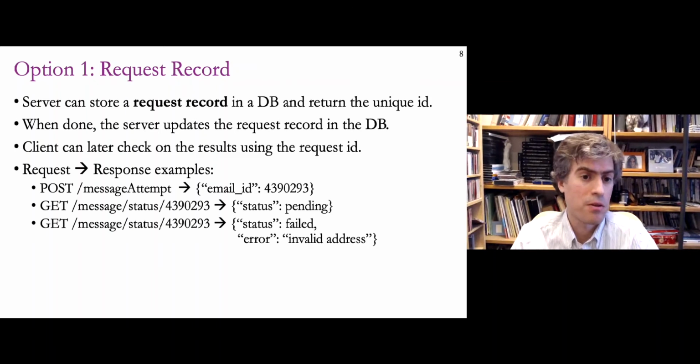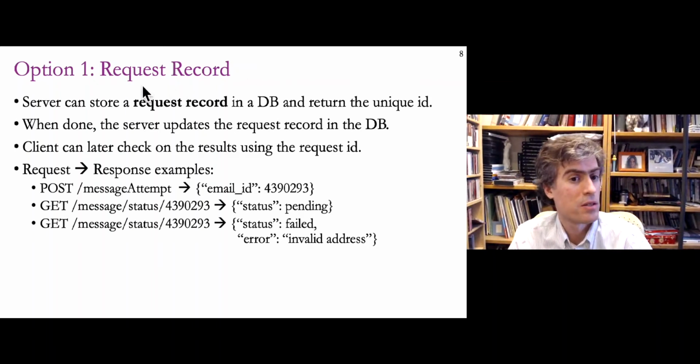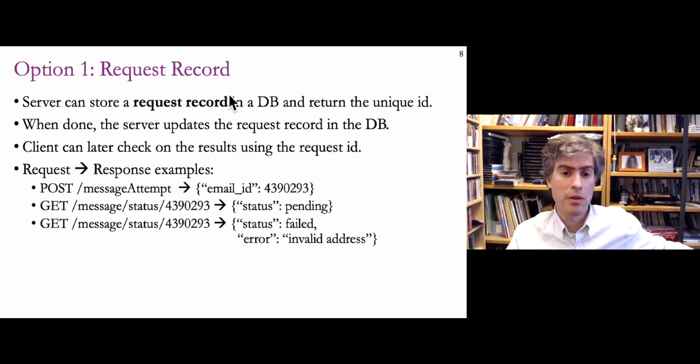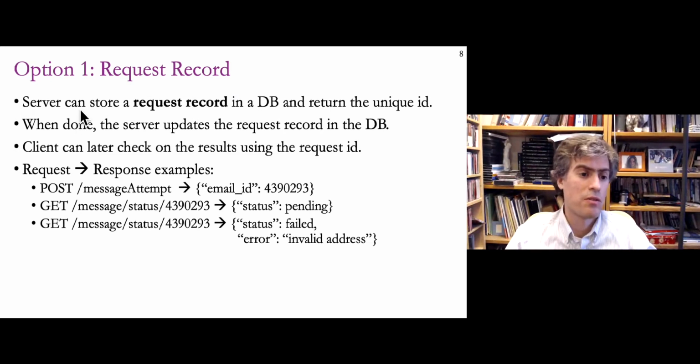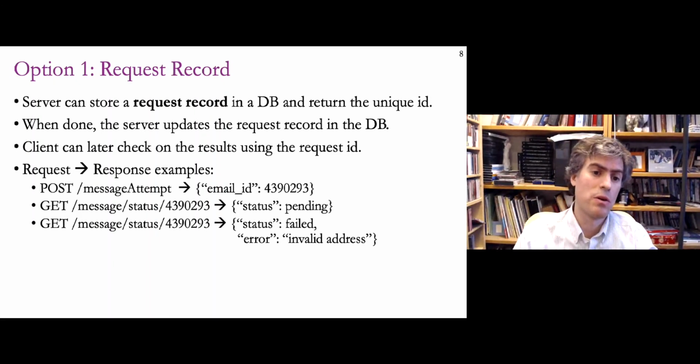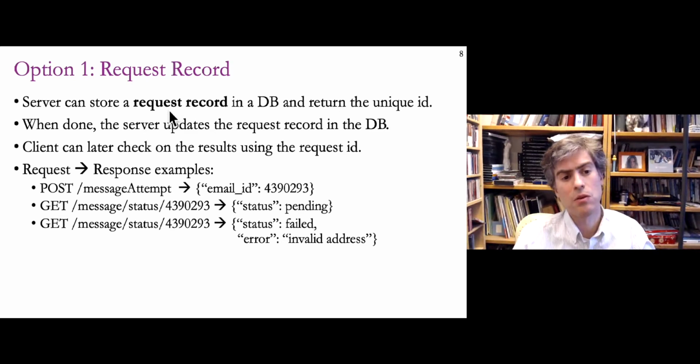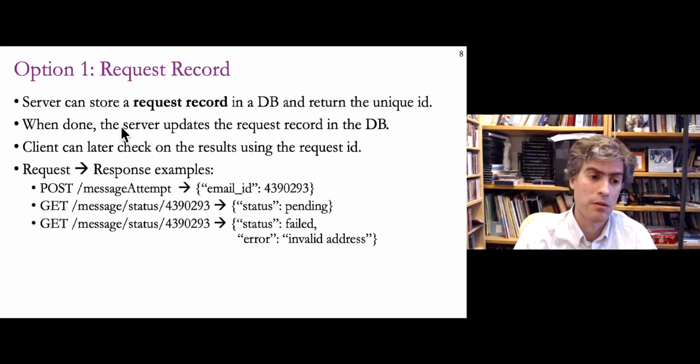Well, I have a couple options. The first one is to use a database to store that result. So we create a request record immediately. When the front end server, the first server that you reach, or the server that handles the request, gets the request, it's going to give a response pretty quickly, but not quite as quickly. It's going to do a little bit of work. The little bit of work it's going to do is to create a request record in the database that has a unique ID. So it's going to create a placeholder in the database that will eventually store the result, and it will tell the client what the ID is of that placeholder, of that result, in other words.